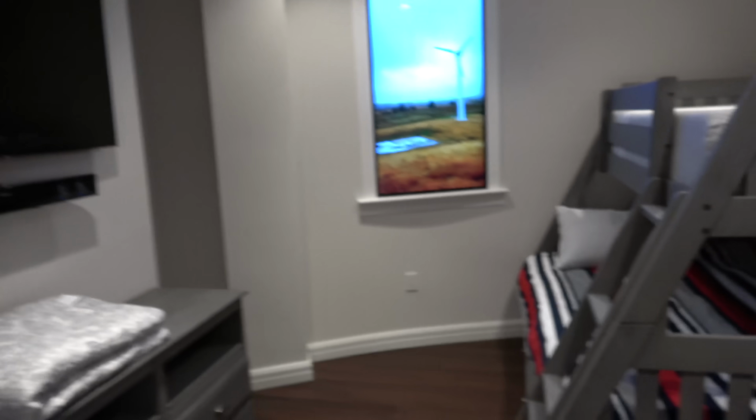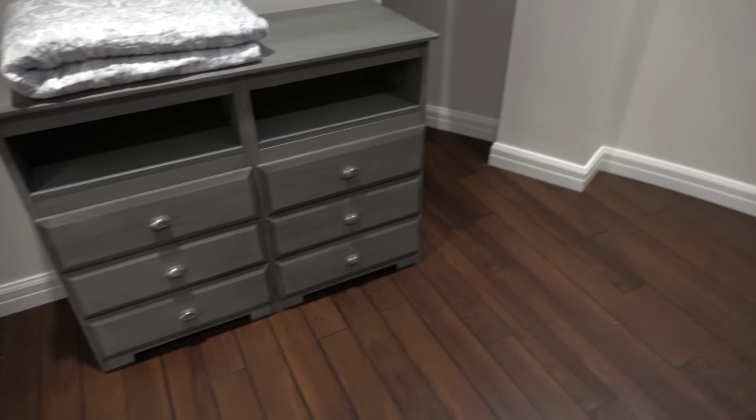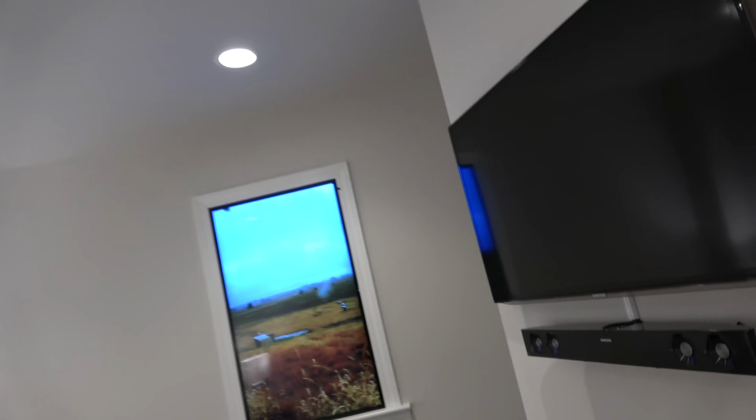And in here is the bunk beds. You can have some kids in here, and you can change which view you want. Also has a TV in here, nice wood floors. I like that all of the walls are rounded because we really are in almost like a silo type thing. And this would be, I guess, considered your master suite. Another window looking to the outside with a nice view.